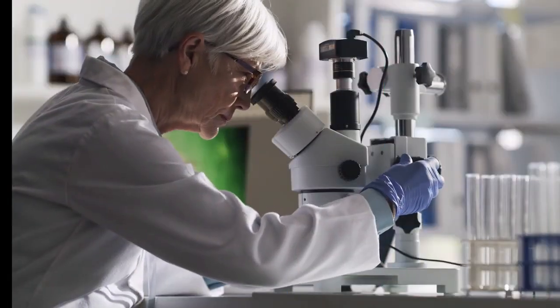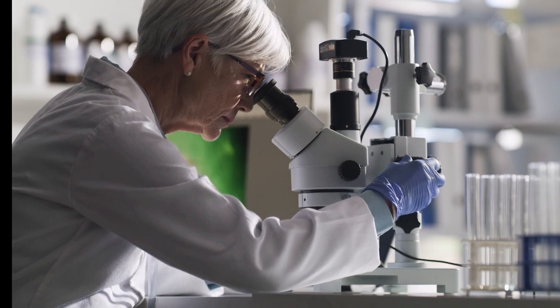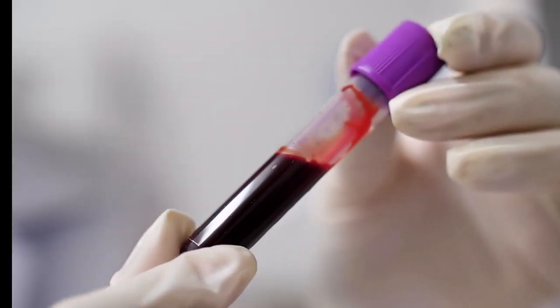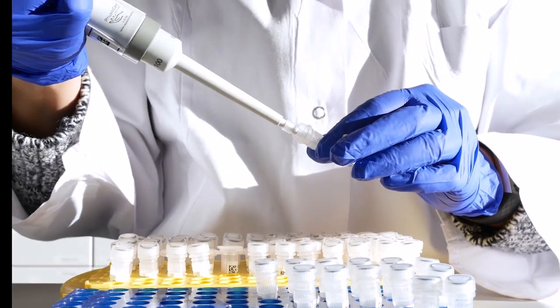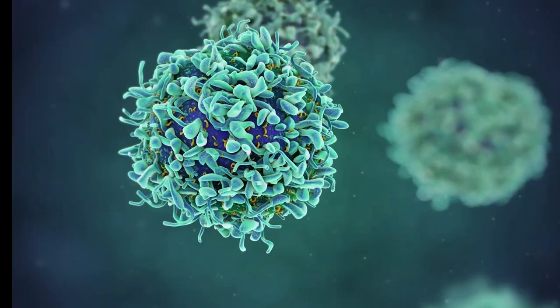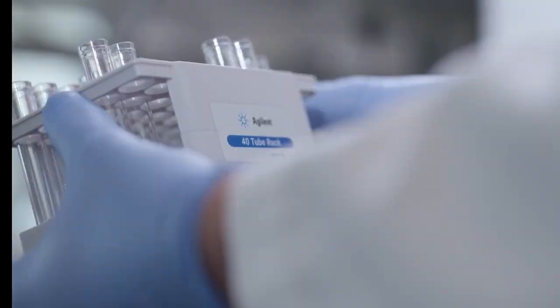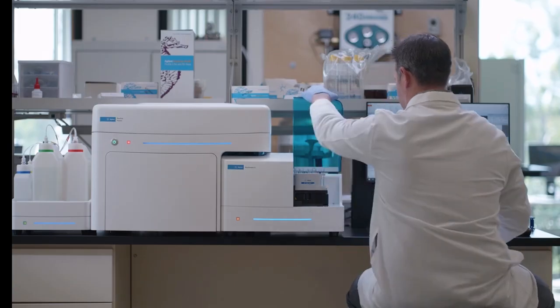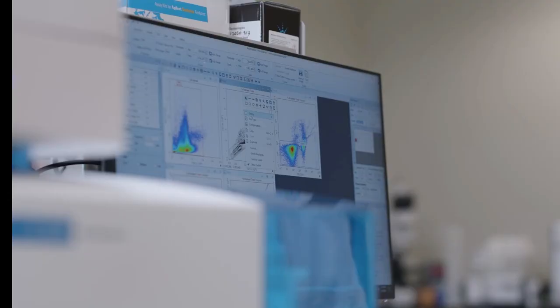At Agilent, we support researchers developing CAR T cell therapy throughout the entire process, going, as I say, from vein to vein. From selecting a person's T cells, engineering them with our genomic solutions, measuring their metabolic fitness, potency, and persistence in killing until they go back in the person. All within a couple of weeks, because the person's immune system was wiped out when the cells were taken.